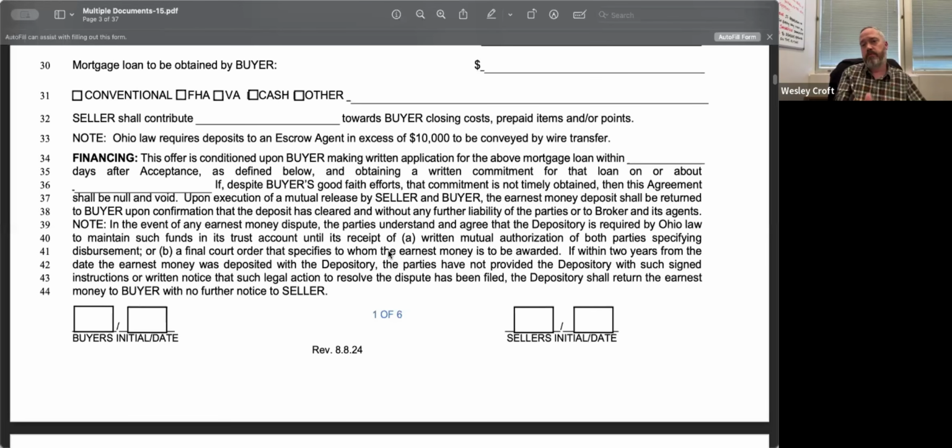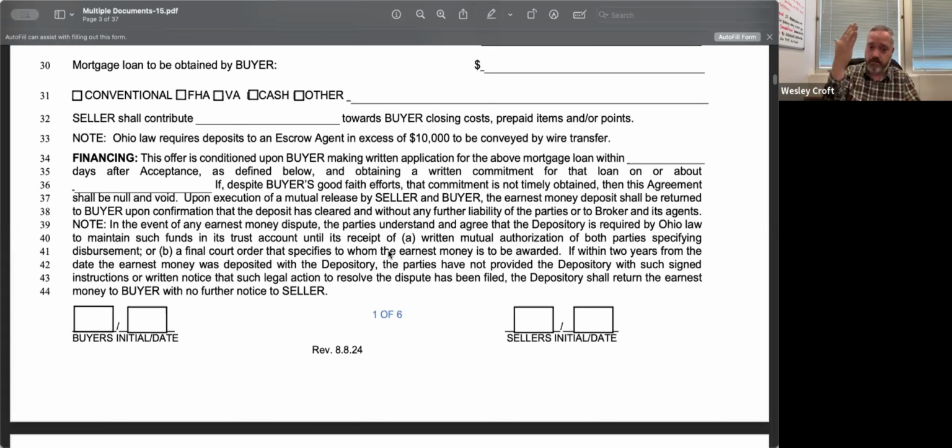When a buyer goes out to Huntington or Chase or Union Home Mortgage, Cross Country, wherever, and gets a pre-approval, they are not making formal application for a loan at that point. They are just getting a pre-approval. Once you go into contract, your buyer must go make written application within a certain amount of days, whatever days you put there. I put 7 days there. So you're giving the buyer 7 days to actually call the lender and say, hey, I'm in contract, I need to make formal application on this loan.